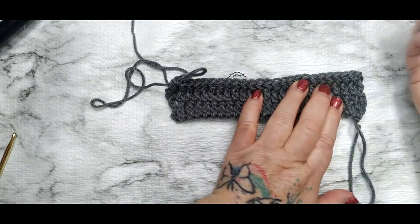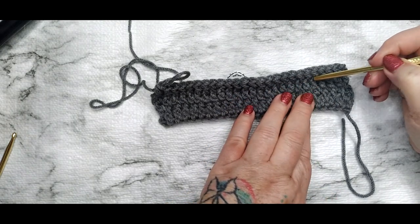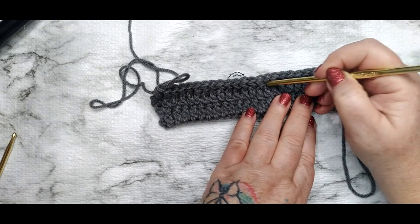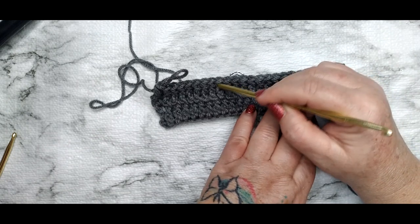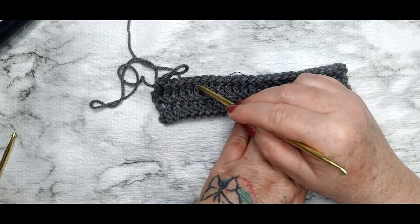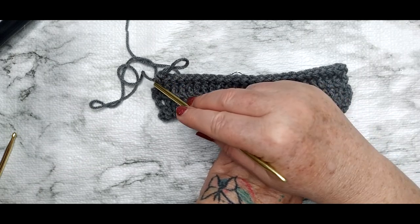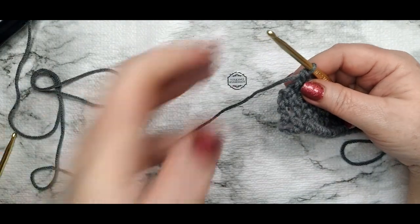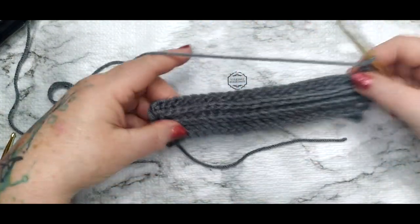I'm going to use my hook to help me count again. 1, 2, 3, 4, 5, 6, 7, 8, 9, 10, 11, 12, 13, 14, 15, 16, 17, 18, 19, 20, 21, 22, 23, 24, and 25. I have just the right number that I need. So I'm going to chain one and I'm going to turn my work.